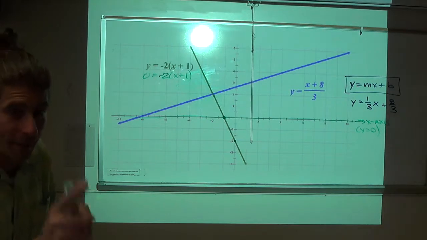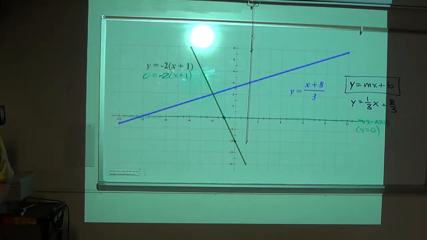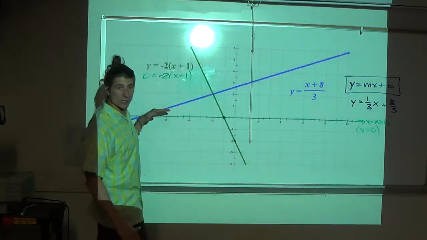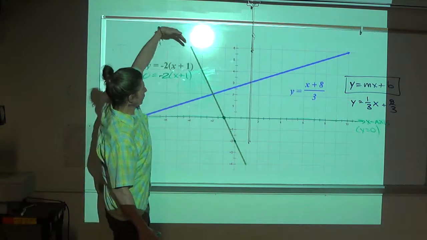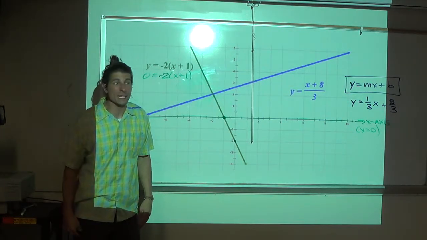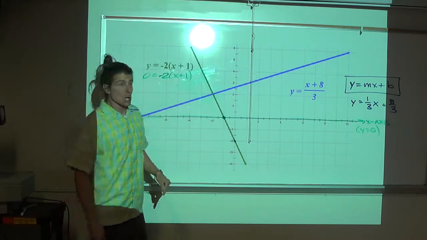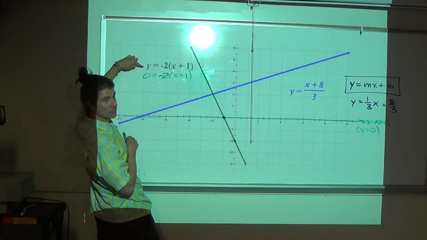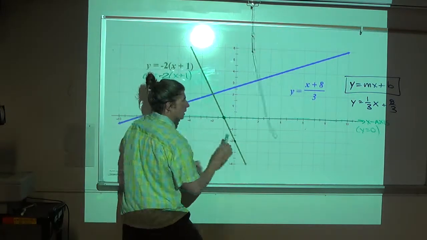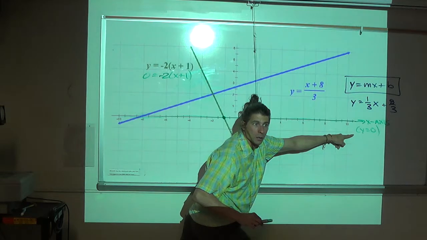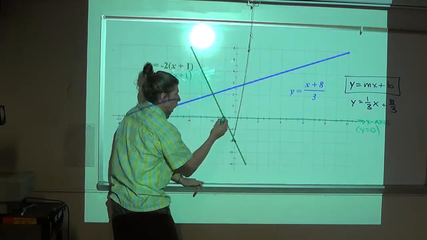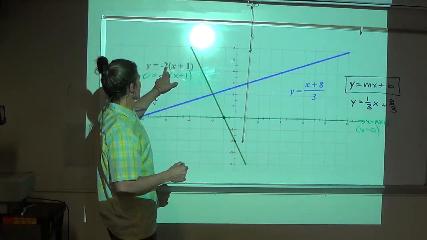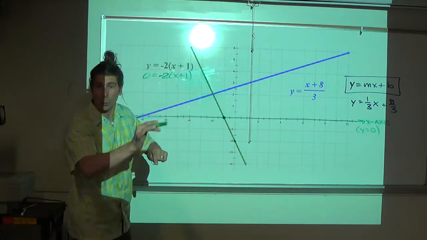Tell me your name. Allie. Allie, go. That's where it lands on the x-axis, so it's always going to be 0 because it's not going up or down. So we know that everywhere on this line, y equals 0. And we know that everywhere on this line, y equals negative 2 times the quantity x plus 1. So everywhere here is where y equals negative 2 times the quantity x plus 1. And everywhere here, y equals 0. Everybody follow me so far? So the point where those two intersect has to be the place where both y equals negative 2 times the quantity x plus 1 and y equals 0.